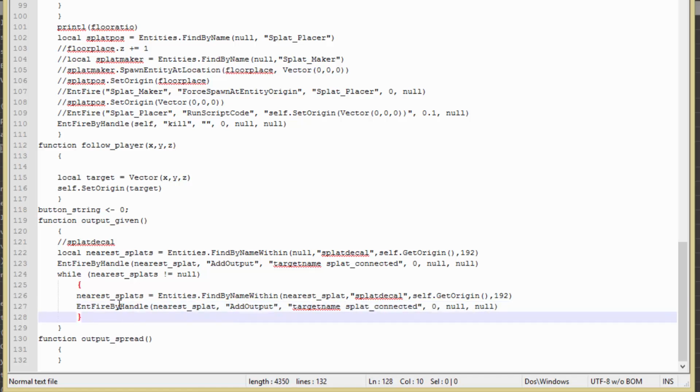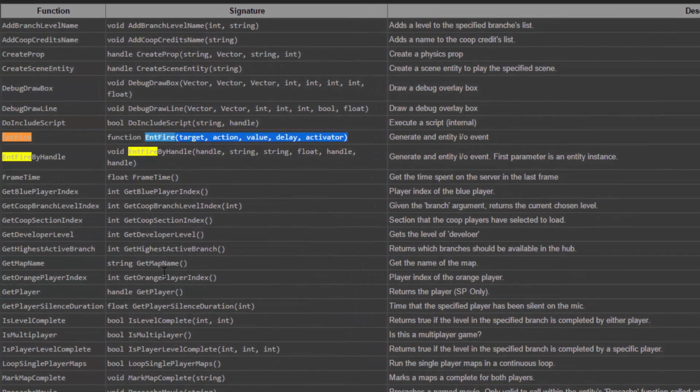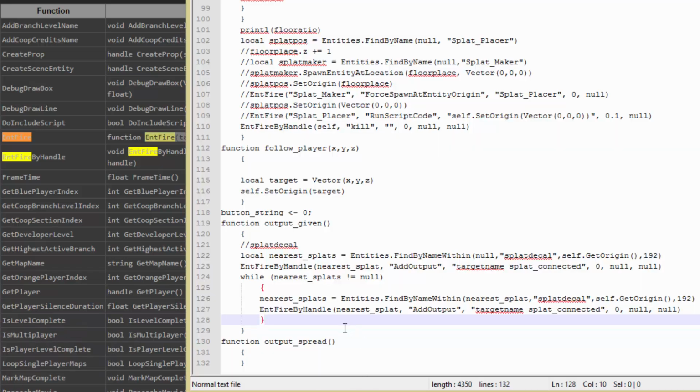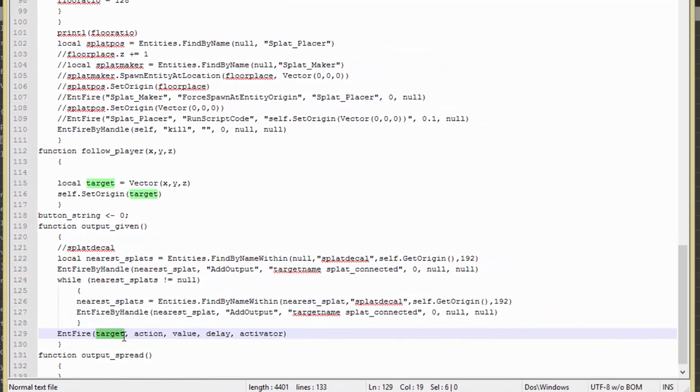First of all, I want to fire ent this one right here after all the changes, and then this is also going to be on a little bit of a delay so that it can keep the names. All right, and there it is. Okay, don't know why that was so difficult for me. All right, and the target is going to be the new name that it's going to have, so that's going to be splat connected, and the action is going to be run script code. That's going to be in a string.